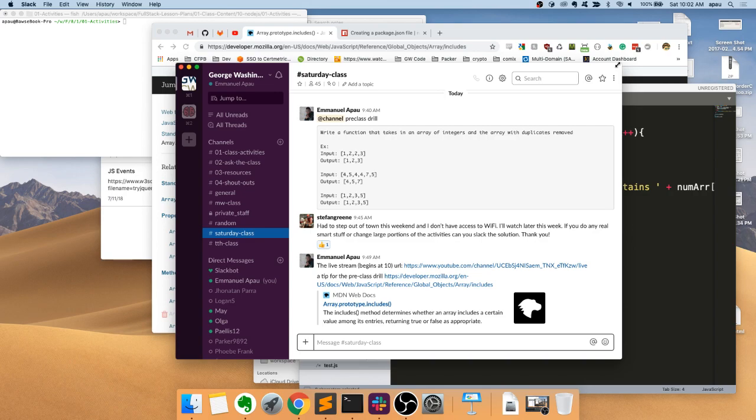You can think of Axios as like JavaScript's AJAX. It helps you make GET requests, POST requests, delete requests, things like that. So those are going to be our main focuses today.